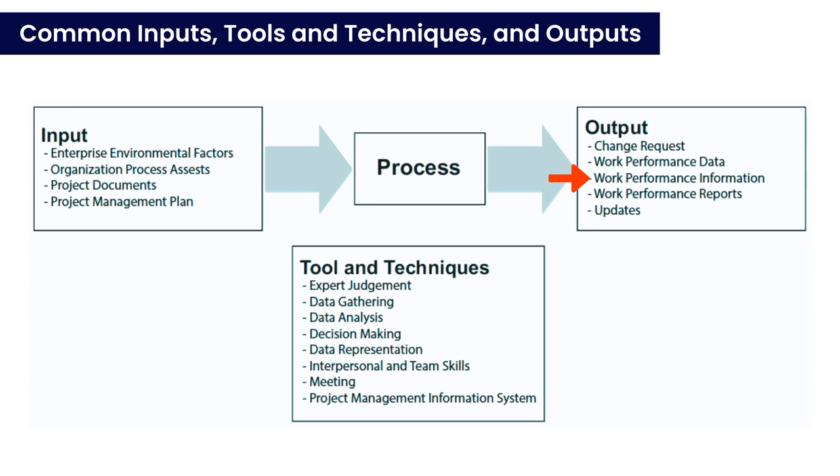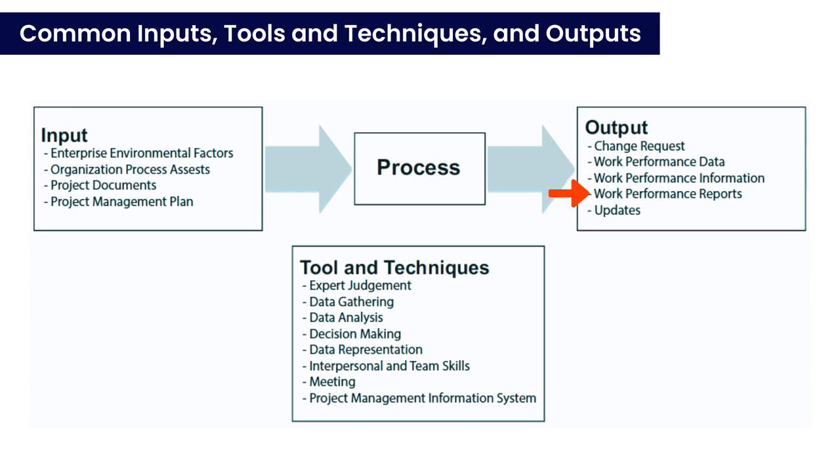Work performance information is the analysis of work performance data compared against the project management plan. It provides actual status updates on deliverables, offering more useful insights into project progress. For example, continuing with the mason scenario, the work performance information would indicate that the room was built with the correct bricks and within scope. The task was completed on schedule, but the cost of $1,000 exceeded the original budget of $800. Work performance information therefore represents the comparison between raw data and the project management plan and is typically the output of monitoring and controlling processes.